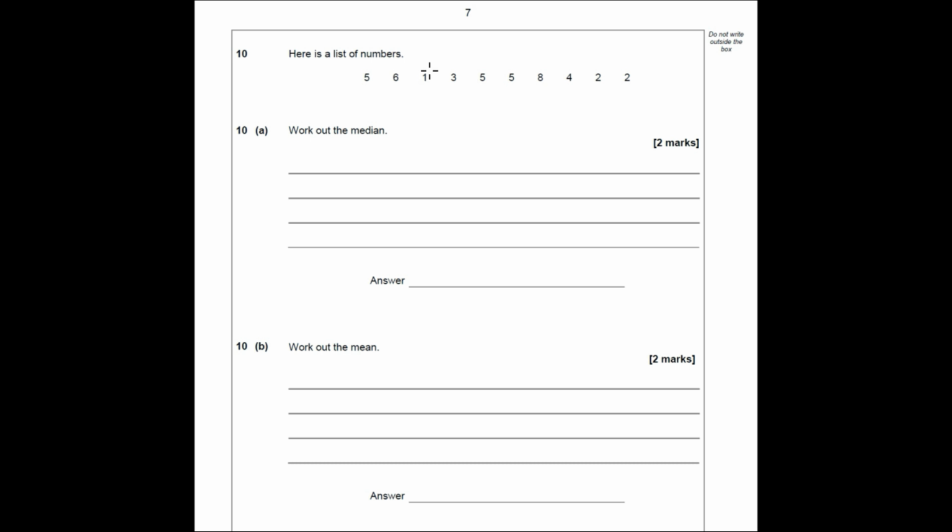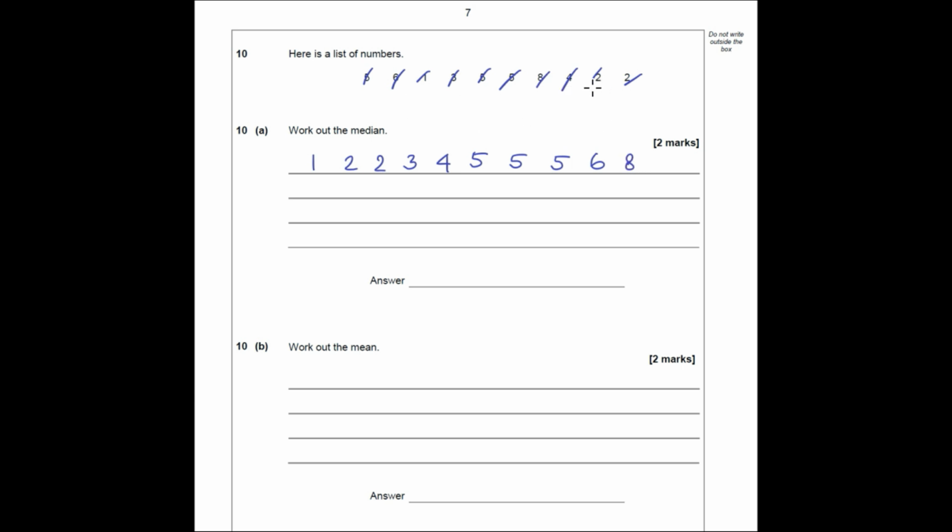So you get this 1 here, and then after 1 is 2, 2, you got 2, 2, and then we have 3, only 1, 3, and then you got 4, 4 here, only 1, and how many 5? 1, 2, 3, and then 6, and the next number is 8.